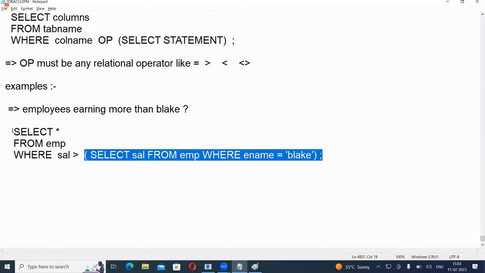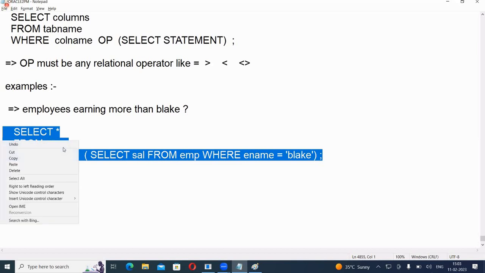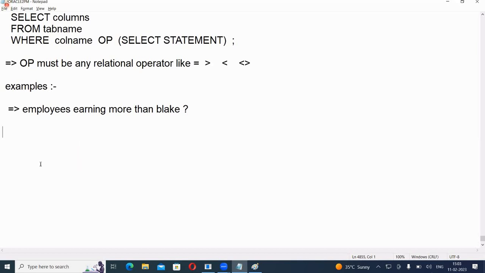Next, it executes the outer query: select star from EMP where salary greater than 2850. The outer query will select all the employees earning more than 2850. What is 2850? Blake's salary. But that is not given. Salary is not given. What is given? Name is given. Understood? So this is where subqueries are required.